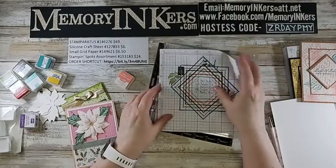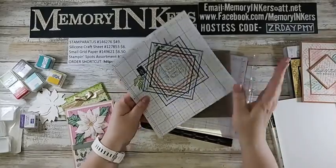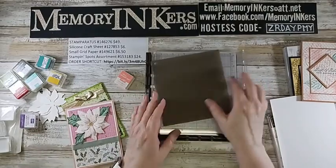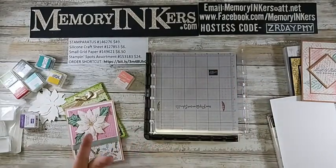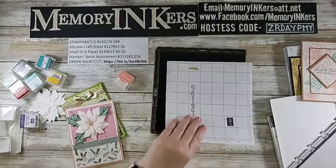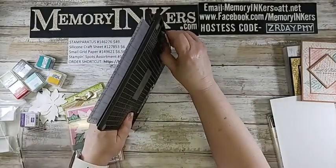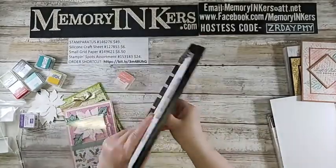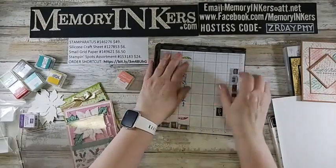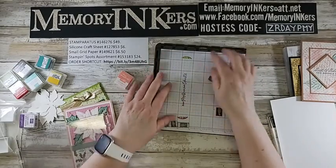My suggestion is when you get this, laminate it. Put it through anything, just because you're going to ink it up and you're going to want to wipe it off. So, all right, here we go. A couple of things that I ran out of time and was not able to show you are a couple of my favorite things. So let me grab my magnets that come with the Stamparatus. You do get two. Yours will not be covered. Mine have washi on them. I just like to have mine covered. So get that nice and in the corner there.